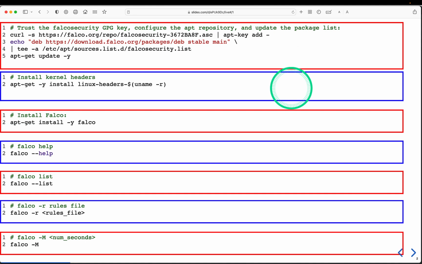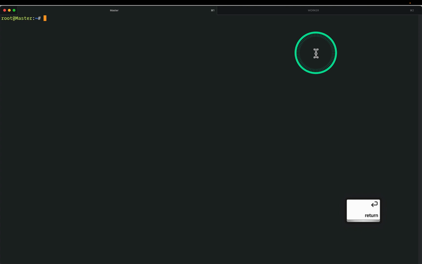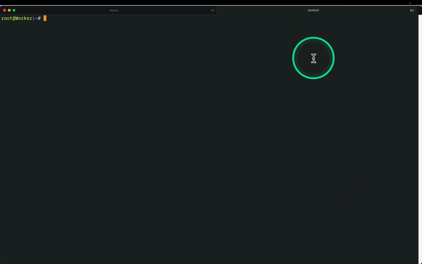In the exam you may not be required, but in case you want to practice, you can follow these steps. I am running this on Ubuntu 20.04. So I'll install the GPG key and configure the apt repository and update the package list. This I have to perform on the worker node. So I'll paste that.